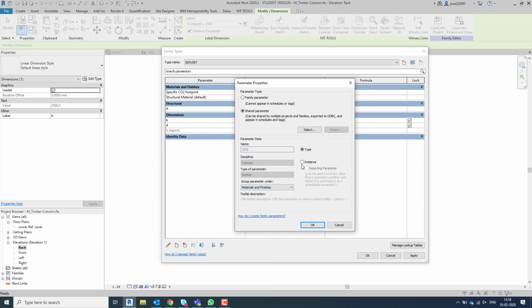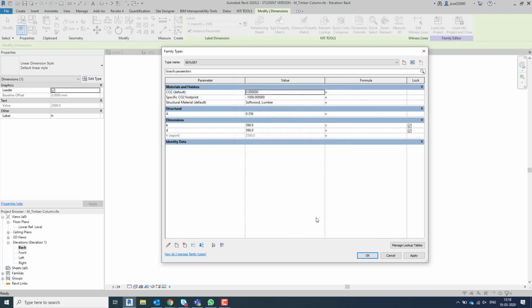Okay, this of course will be an instance parameter because depending on the height, this is looking for the height of the element, right? And because of the different heights of the same element, it's an instance. Everybody understands instance parameters and type parameters. I already did the chair thing, right? Yes. So it's going to be an instance parameter. Let's say okay. And at this stage, this parameter, instead of having a value like the other ones, is going to be a formula.